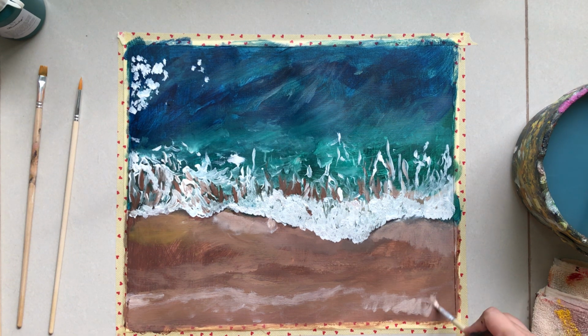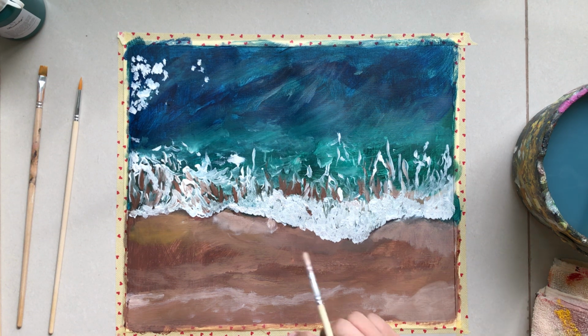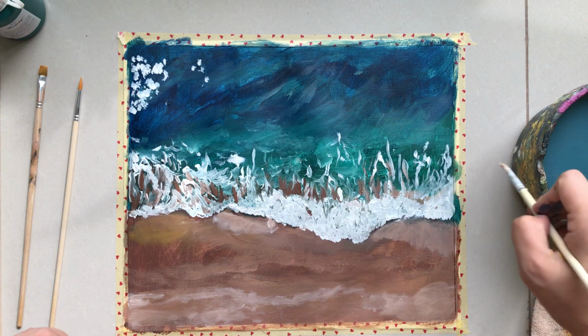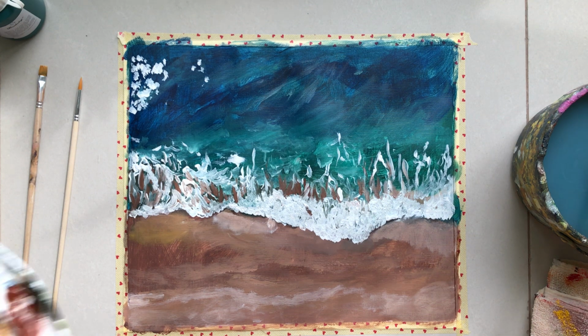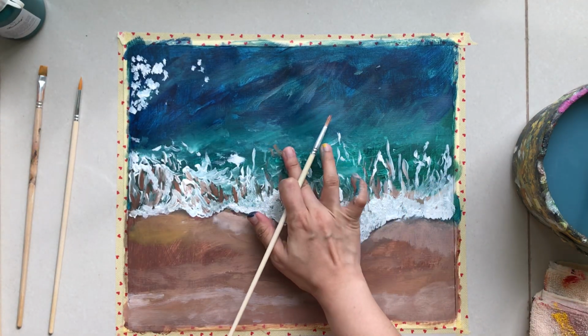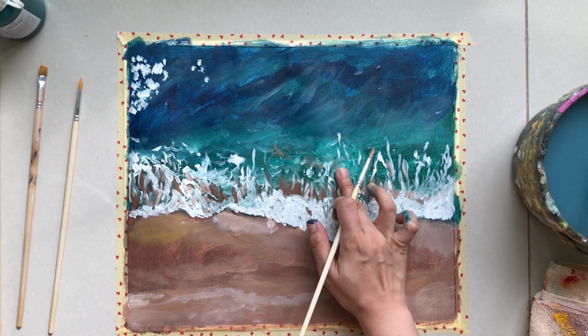We're going to do a lot more detailing. This is too raw for now. And we are what, 20 minutes in, 21 minutes. I'm gonna get my browns and dab on randomly some brownie colors.